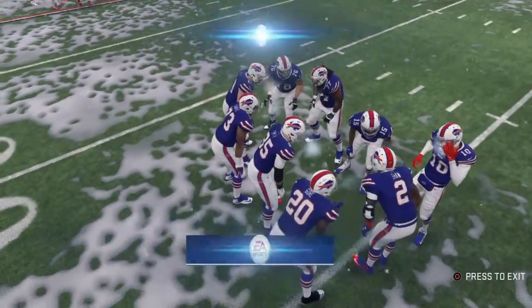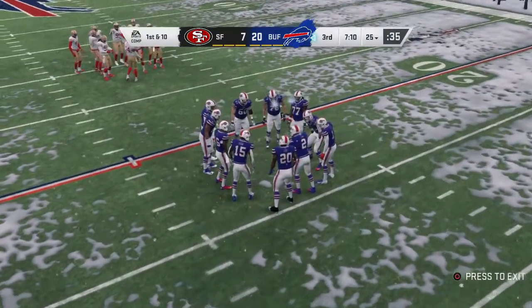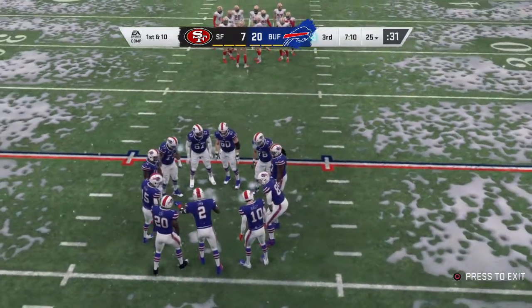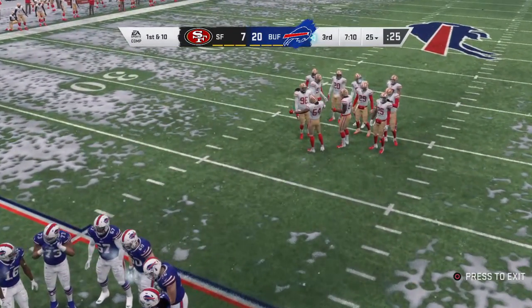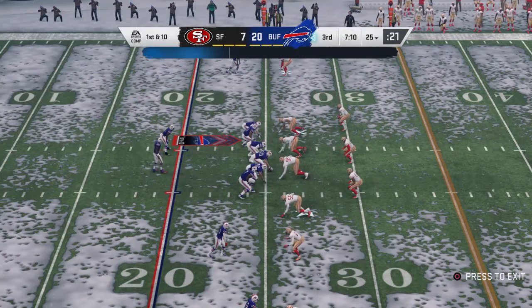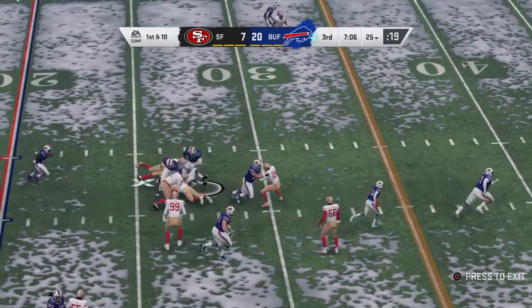Following the pick six, they have decent field position. We'll see how they attack this drive. And I think all you say to your guy is, listen, let's just take care of the football a little bit better. Make some better decisions on this drive, and they'll probably help him a little bit with maybe some really high percentage throws early to let him get settled back in. But they told him, and they told us, they've got confidence. That's not a problem. Yeah, not a problem at all. They just want to make sure they get things settled down a little bit for their offense and give their defense a little bit of a chance to rest.